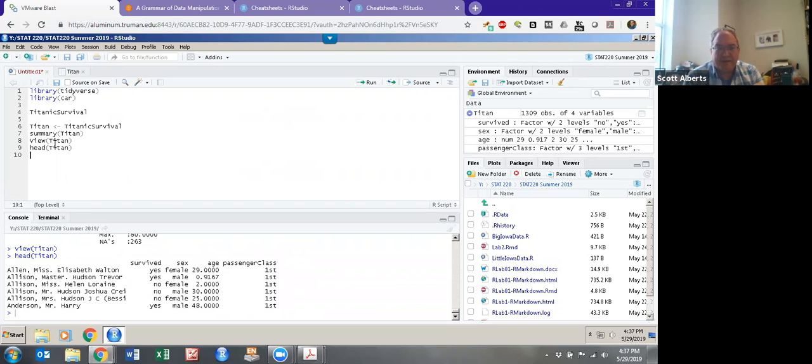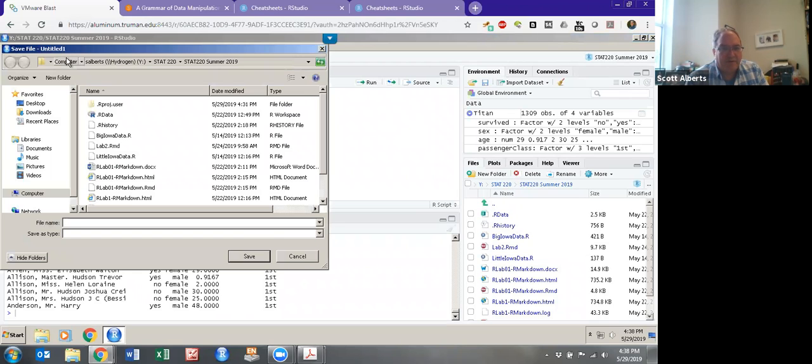So I'm going to keep going in this window. What you might want to do is use the hashtag. Remember, hashtag makes things comment. So if you want to take some notes, you can put comments and notes right into your script window. Then you might want to save it. So if we hit save, it'll ask us how to do that. And since we have the project open, it'll put it right in that right folder.